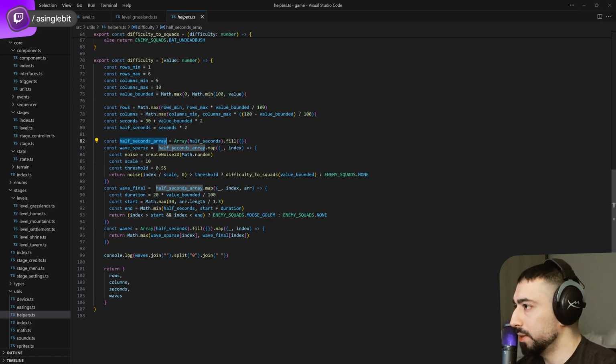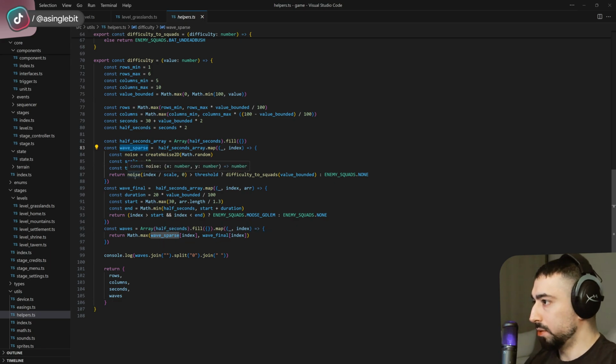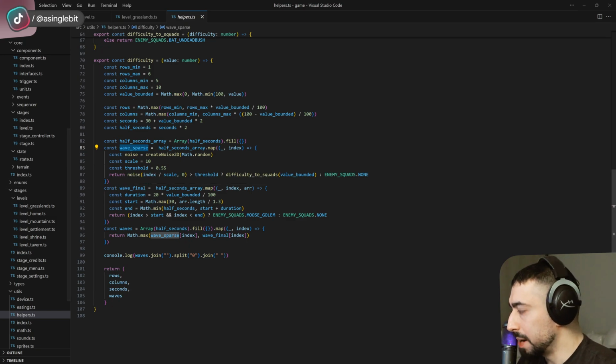And this means it's basically seconds multiplied by 2. Yep. So we get this array, and then we map over this array, and then we return the wave. So there are 2 different maps.